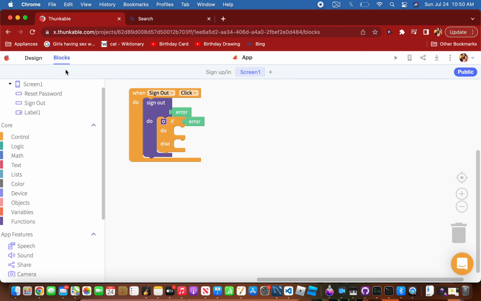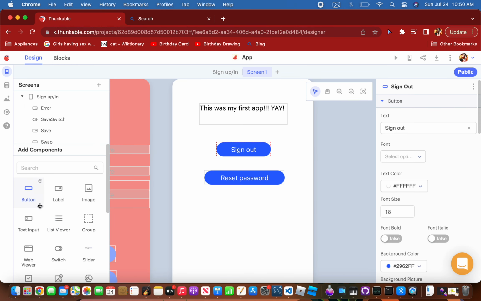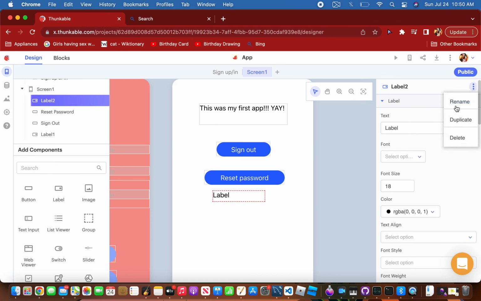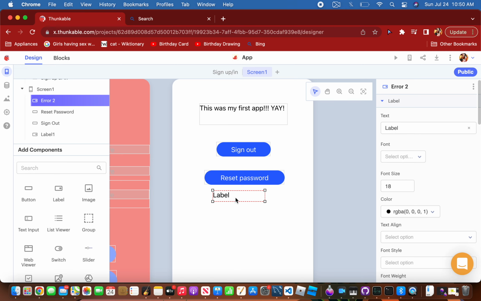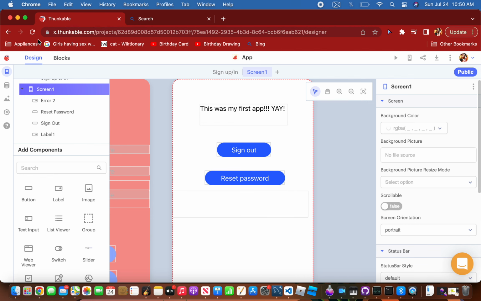Right, we've got to add an error label, because if there's an error, we've got to put a label in. So let's put this right here. We'll just call it error 2. Let's open this up and delete our text in there. Alright, now it's empty.